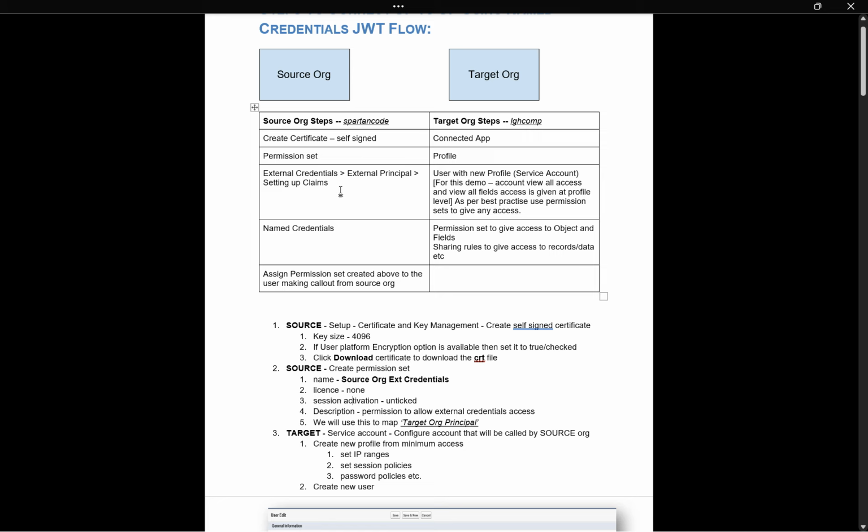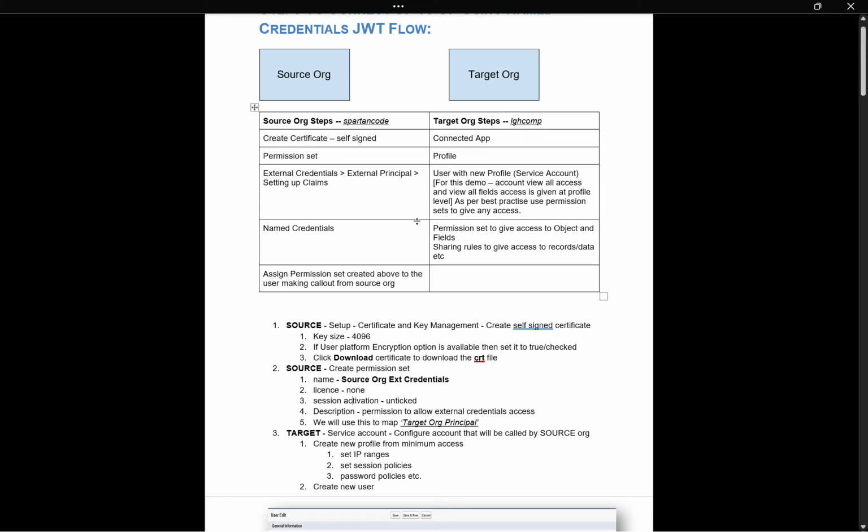Now the important part is creating external credentials, right? Because many of us generally go by Apex code, and there we store the consumer secret and all the detailed information in custom metadata, which is a risk. So instead of doing that, it's always recommended that you should use a named credential or external credential, and using that you can do the integrations.